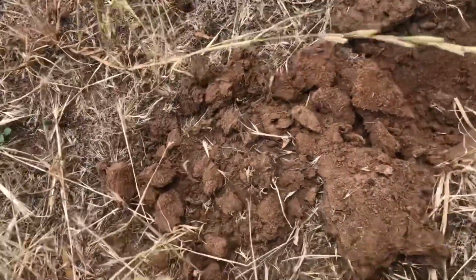Well, my apologies for the abrupt end. My phone decided to go flat, so we didn't get to film the end of that. But what I've done is we're back home, at the fish pond actually, and I haven't cleaned the last four coins I found, so even though we didn't get to dig them together, we're going to at least clean them together, and we'll see what dates we got here. So at least we get to see the dates together, if nothing else.